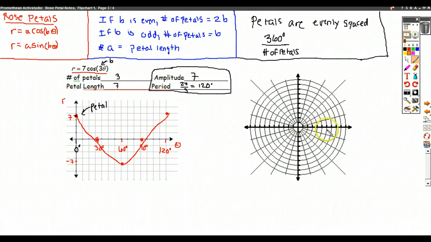And my petal length is 7. So, I walk out 7. 1, 2, 3, 4, 5, 6, 7. And there's my first petal tip. And I can make my first petal. Now, to get the other petals, all I need to do is use the fact that they are evenly spaced. So, 360 degrees divided by the three petals I know are going to be here gives me a spacing of 120 degrees. So, my first petal, obviously, they're all going to have the same length. But my first petal occurs at 0 degrees. And I already plotted that one.